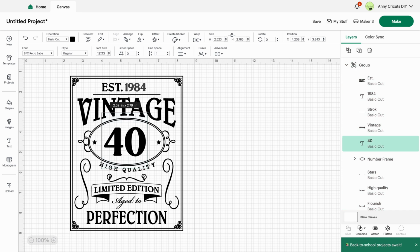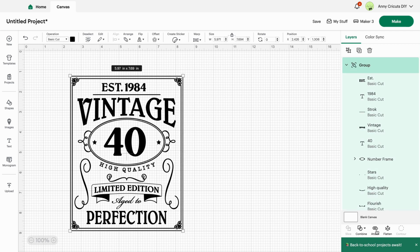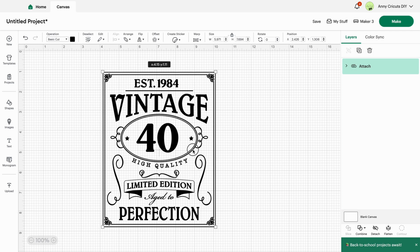So this is just the easier part of this whole process of printing and cutting. But I did want to show this to you guys because there are so many images out there in the Cricut Design Space, you'd be surprised.